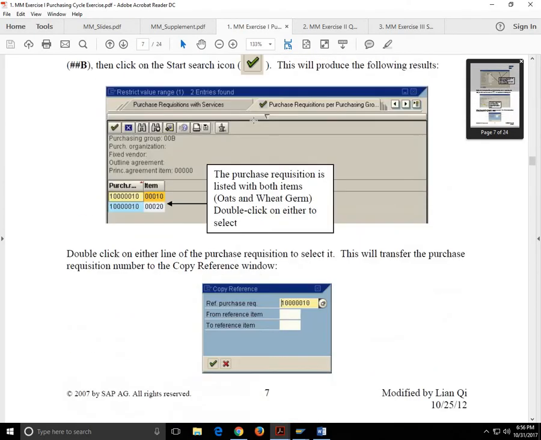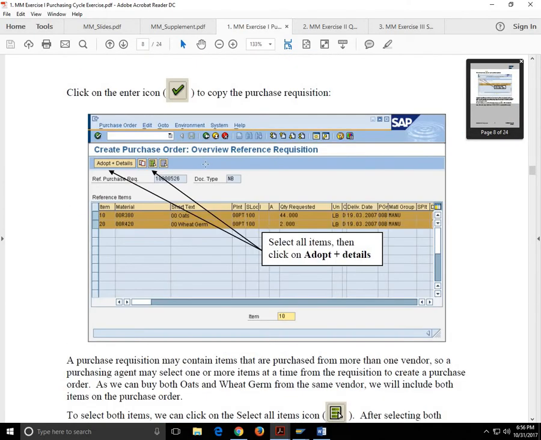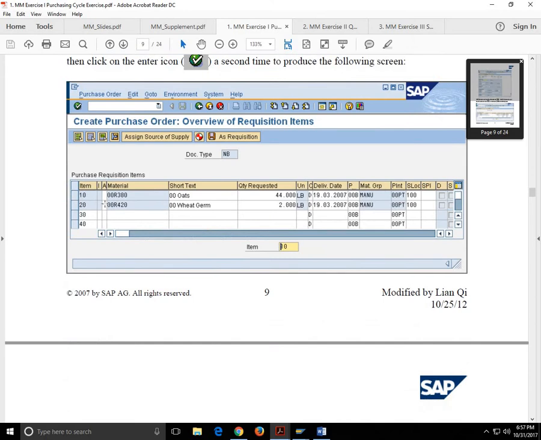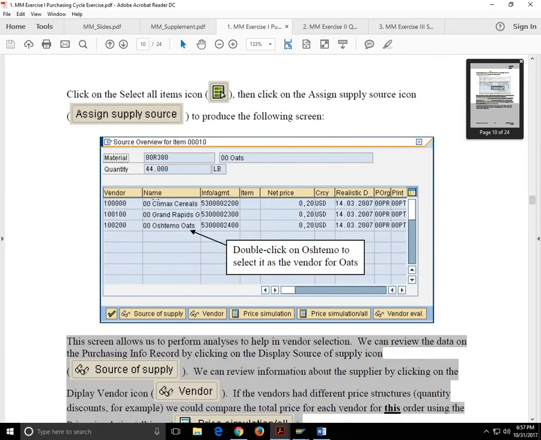Okay. The second thing I want to emphasize is, on page 8 of the lab handout, you copy the requisition into the purchase order. Now the system knows what materials you want to buy. Then for each raw material, the system will do some price simulation.